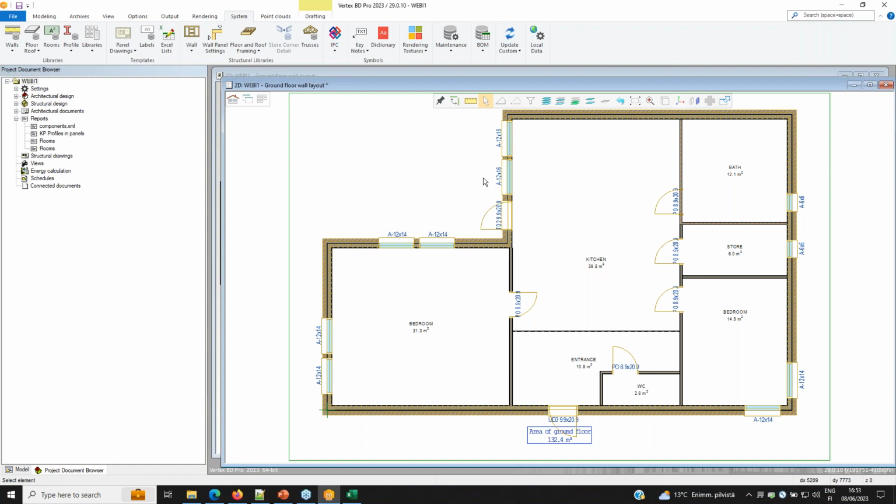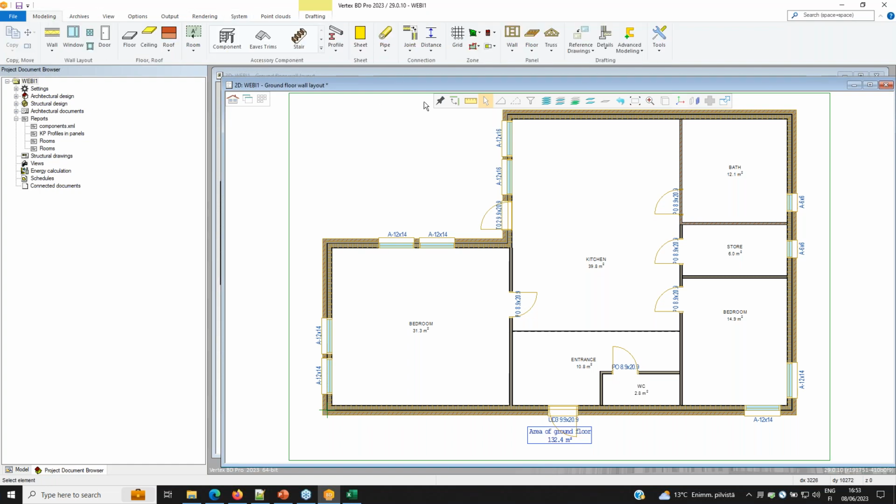Can it collect additional linear materials too? Yes, it can. There are additional materials. Where were they? Here, additional linear or area material, and they come to that component section. Very simple, I think.